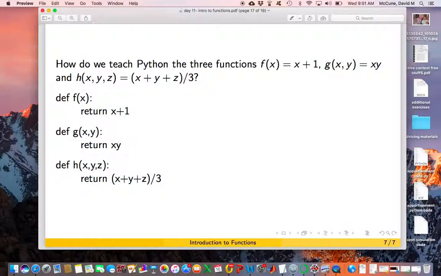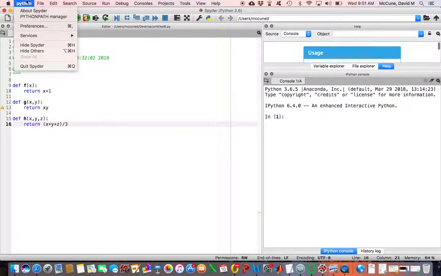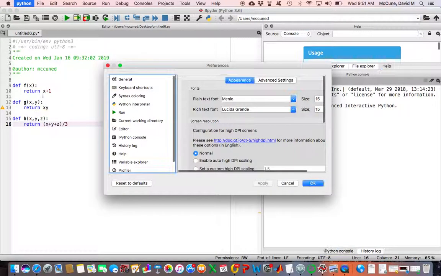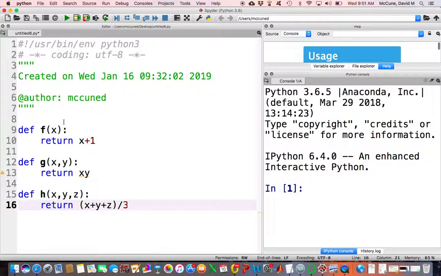So let's actually play with these in the compiler itself. Let me make this text bigger here. Notice I've already put the functions in here. I've already got my f in here, my g in here, and my h is already in there.